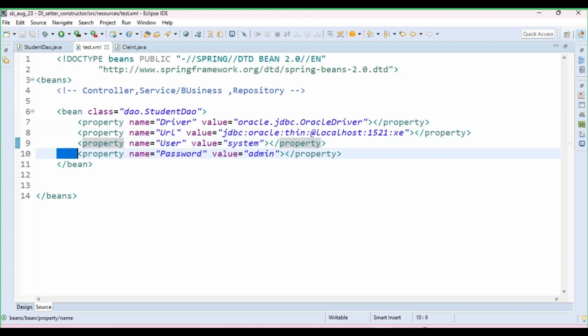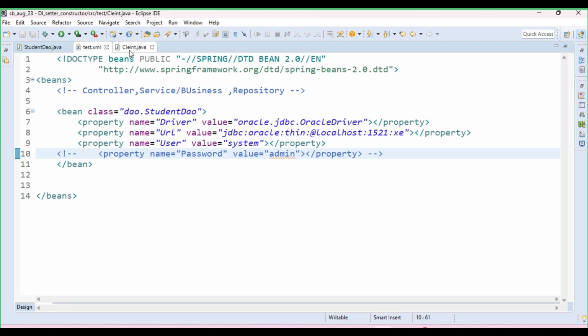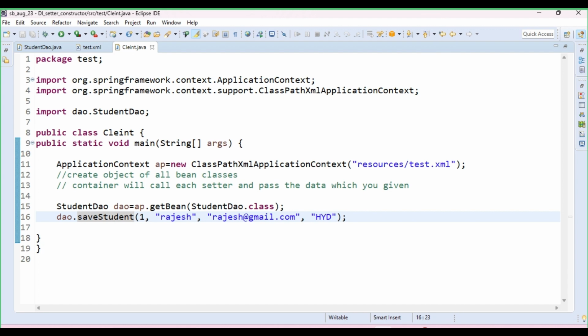What if I intentionally don't pass the password here? I'm commenting it out. It means the password value I'm not giving. So intentionally I'm trying to hide it and I want to pass one more data here.